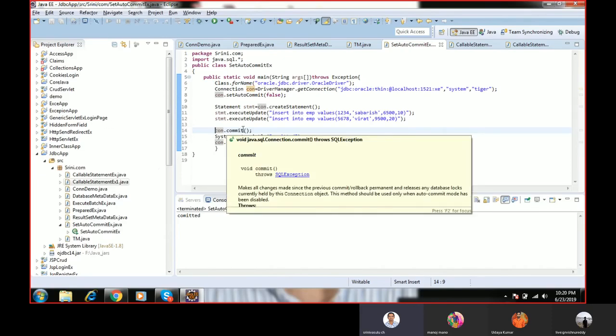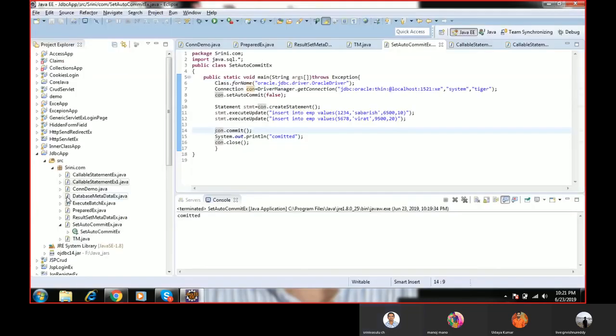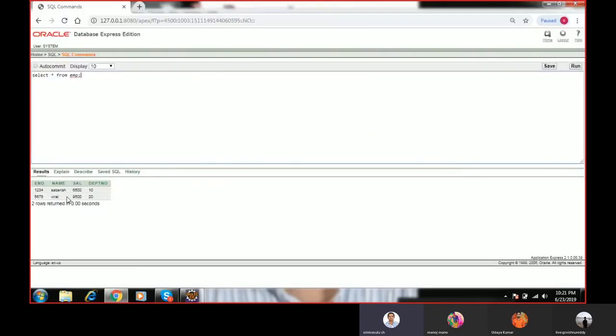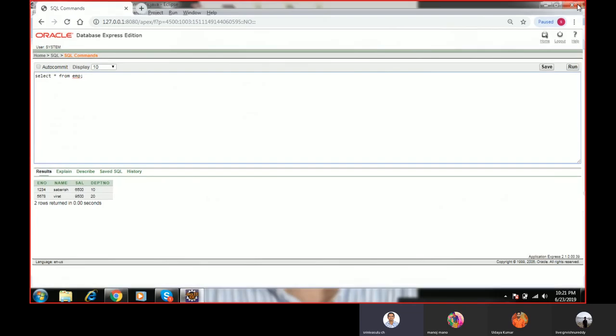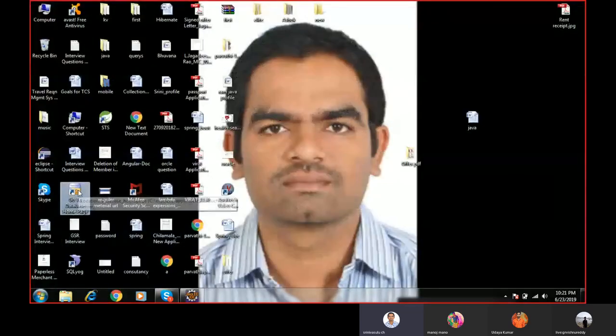The commit method will store the data permanently. Previously I just inserted, but I did not issue the commit. So once I close the connection and reopen the connection, then data will not be available.